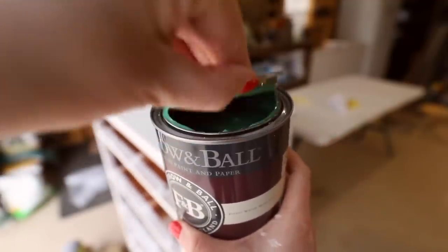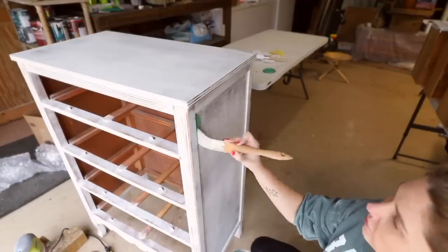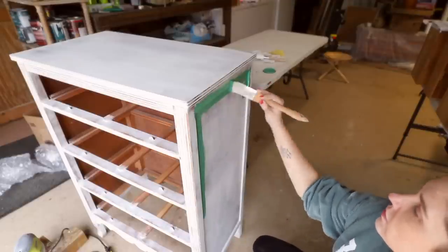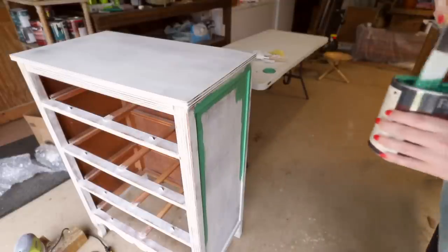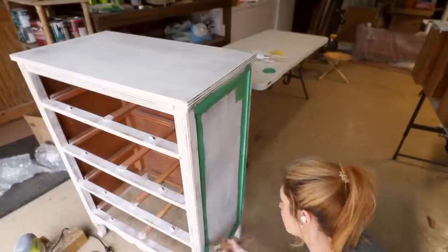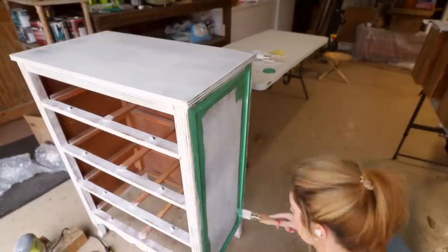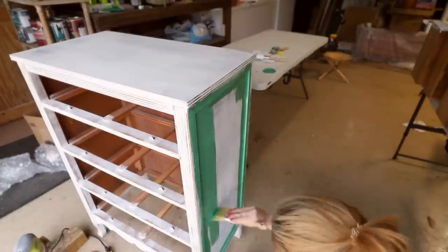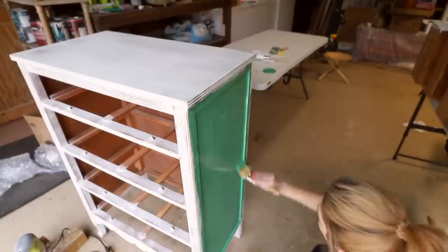For the paint, since I initially wanted a very glossy finish, I went with Farrow & Ball paint — I had used this brand in my daughter's room and the quality was incredible. They had literally the exact Charleston green color I was looking for. I'm also using a few specialty brushes with different shapes to get into corners, cracks, and crevices better, using a combination of two different brushes to apply the paint.